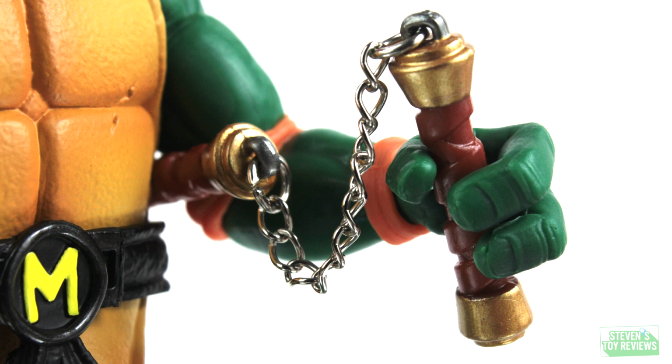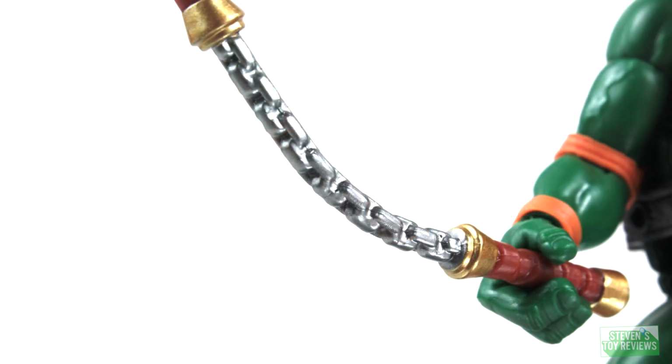Now for here, initially it kind of gives off the vibe that there is a bendy wire in it and you can bend this. I will say that it is a flexible plastic, so you can get it to take a specific shape if you wanted to do that, but it will reset over time. Don't keep bending it and flexing it. I have a feeling that you may unfortunately end up breaking this. So just something to really keep in mind.